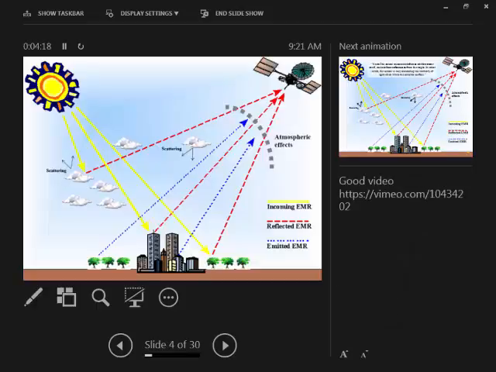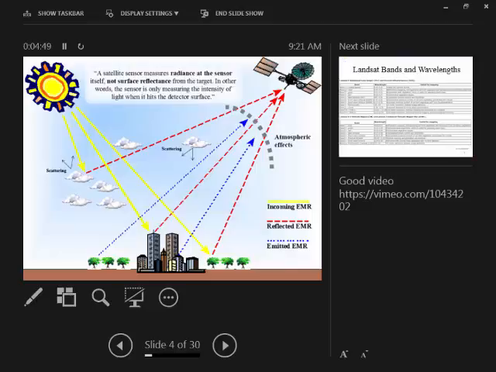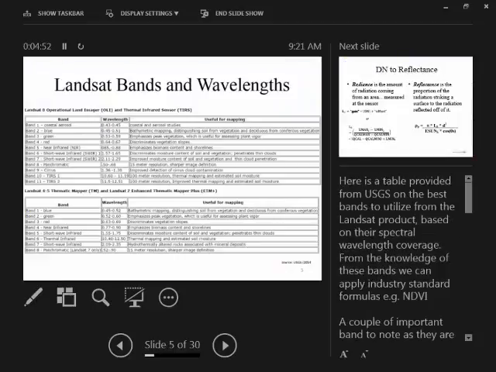So how does this all work? One thing that folks get mixed up on are passive and active sensors. A passive sensor reads what it gets at the sensor itself, which is what most satellite technologies utilize. An active sensor, an example of that would be LiDAR, where things are shot from the sensor to the object they wish to record information on, and then they read what is sent back in return. So in the modern sense for satellite, this comes into what could be classified as the bands.